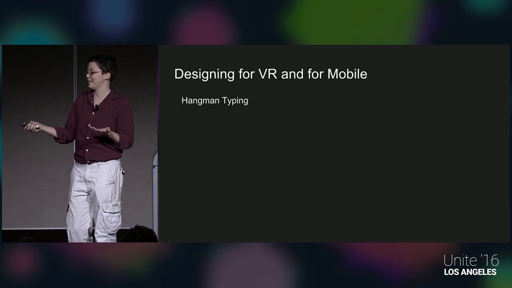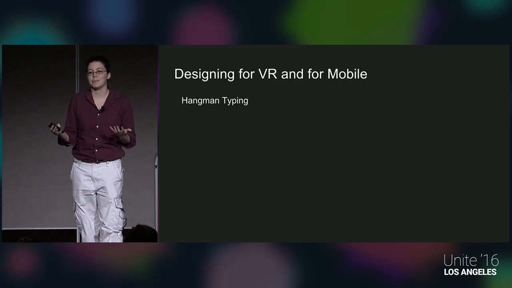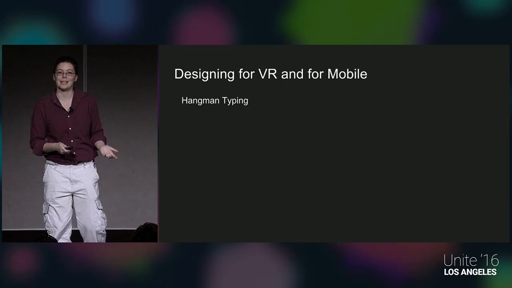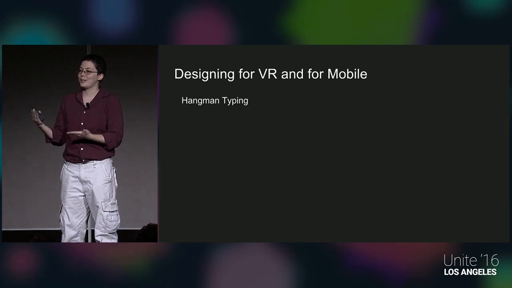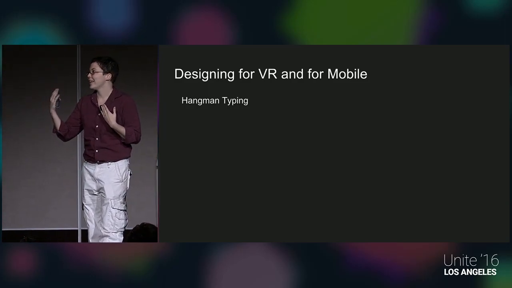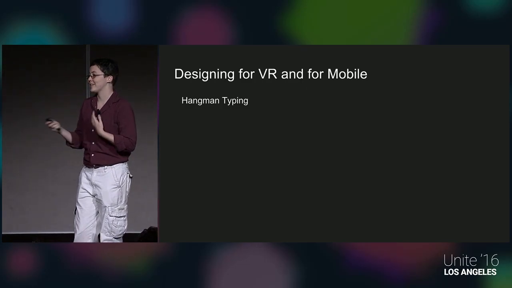You're pointing and clicking like you would with a mouse, and it also slows you down. You can't type, obviously, nearly as quickly by pointing and clicking at the letters as you would with a keyboard. So I think seeing a digital keyboard in VR is one of the things that most pulls me out of the experience. It doesn't feel good, it's not satisfying, and it tends to frustrate players and slow them down.